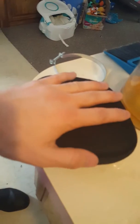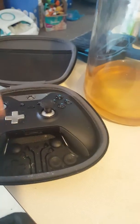But yeah, I like it because it comes in its own little personal carrying case. I like to have the smaller sticks on there and everything like that. Oh, real quick, I'm going to show you. Let's put the sticks on. I'll show you how to configure your controller. It's pretty basic, pretty easy, actually.